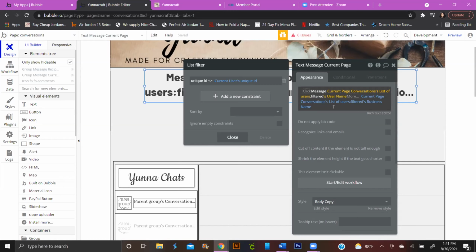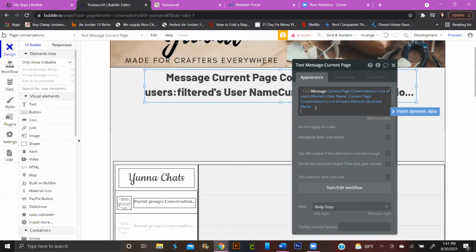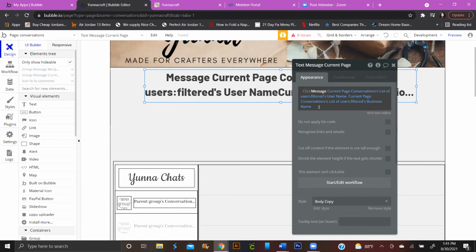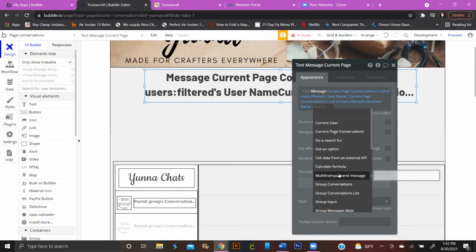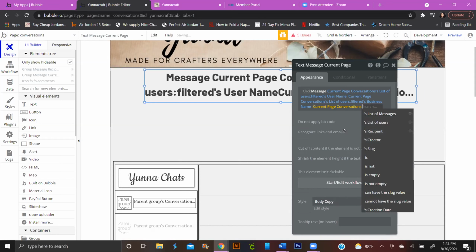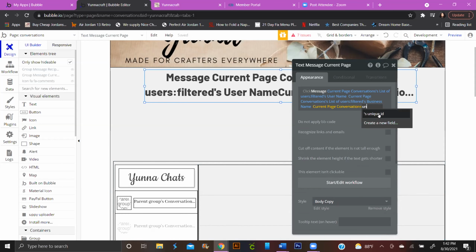Let's just put at the end of that, just insert dynamic data, current page conversations, unique ID. Okay, and then you can just refresh the page.